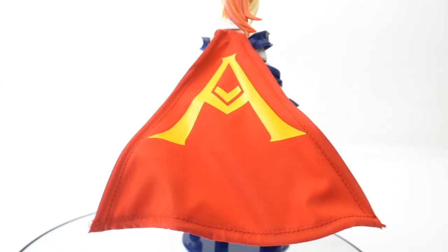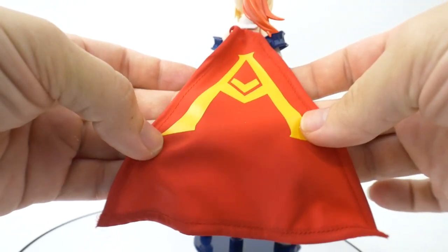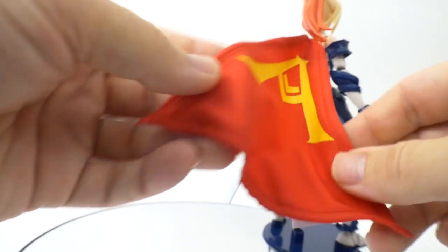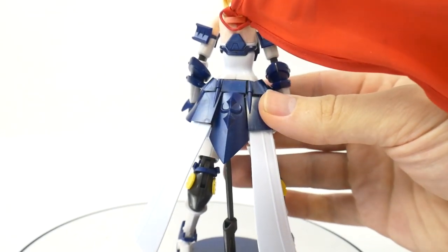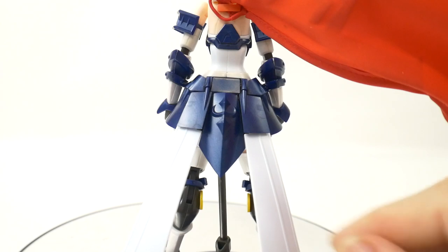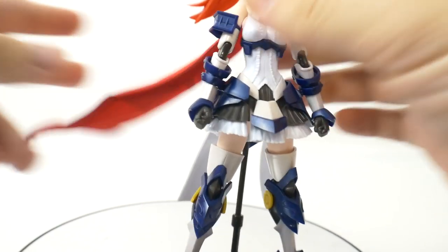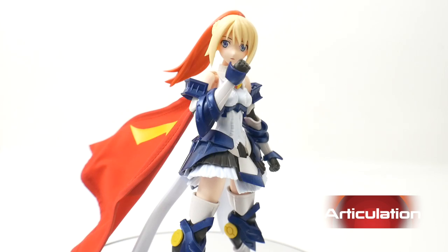You also have this beautiful cape with a wire that runs along the entire edge. It feels like it's ironed onto the cloth, but the cloth itself is really nice — you can bend it and put it in a lot of different ways. It's connected on the back and the wire helps support it, so no real issues there. There's also a fleur-de-lis on the back skirt. The cape is a lot better than what the LBX kits came with — those had a paper thing you just cut out, which was pretty horrible. This is a decent cloth cape.